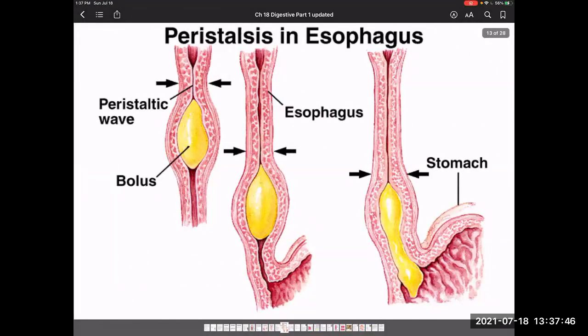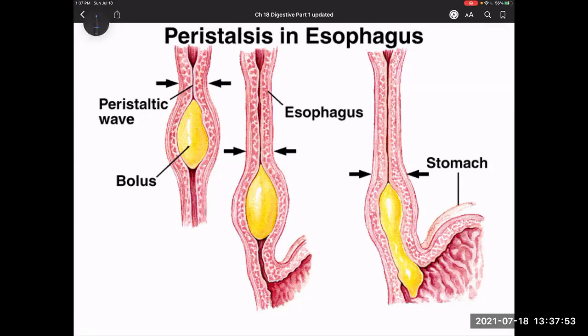Now, how does it get from the mouth down to the stomach, right? It has to go through your esophagus. We want to keep it moving downward safely. It can be pushed very quickly. Now, the glob of food that's been mixed with saliva is called the bolus, and the bolus is going to be pushed through those longitudinal and circular muscles that perform peristalsis. They're going to make that wave-like motion, the peristaltic wave, that pushes the food down, down, down into the stomach.